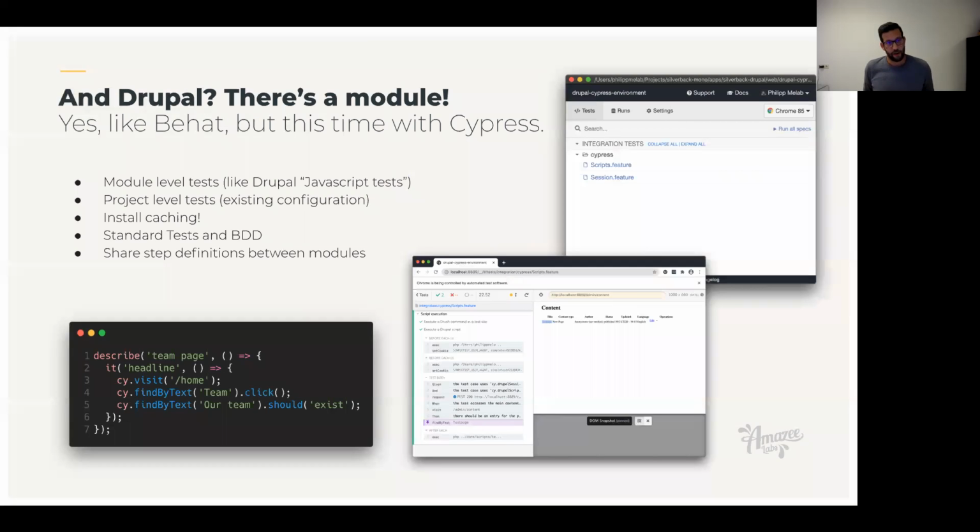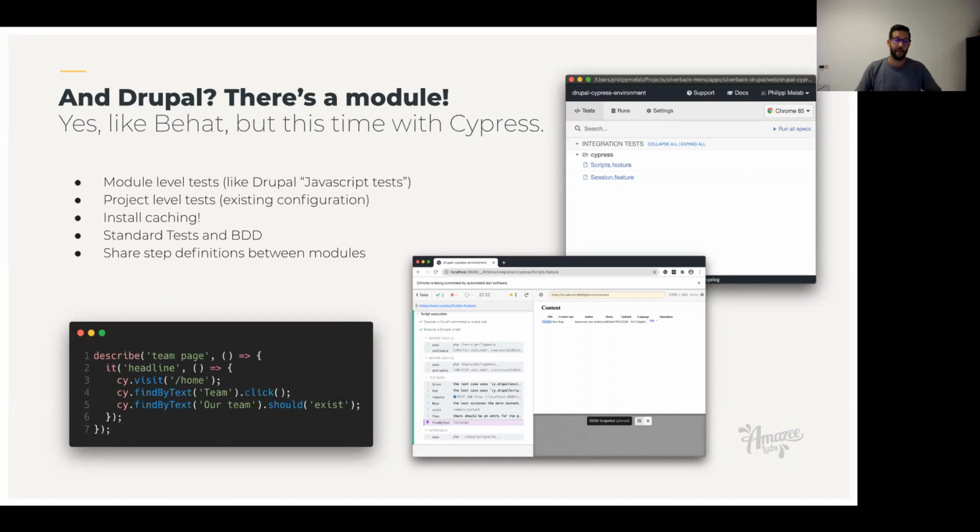Still, we are at DrupalCon or Drupal GovCon. So where does Drupal come into play? Right now, we have developed and published a module for Drupal that integrates Cypress. You can think of it, at least the behavior-driven part, similar to the Behat module, but with the benefits of Cypress. What does the module do for you?